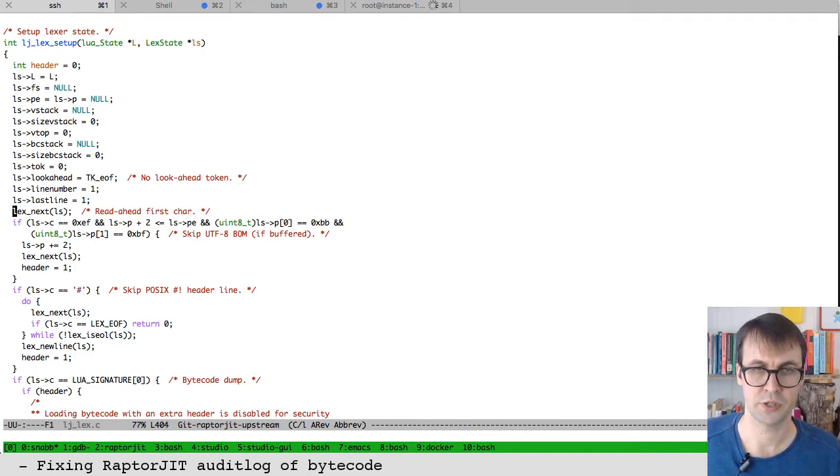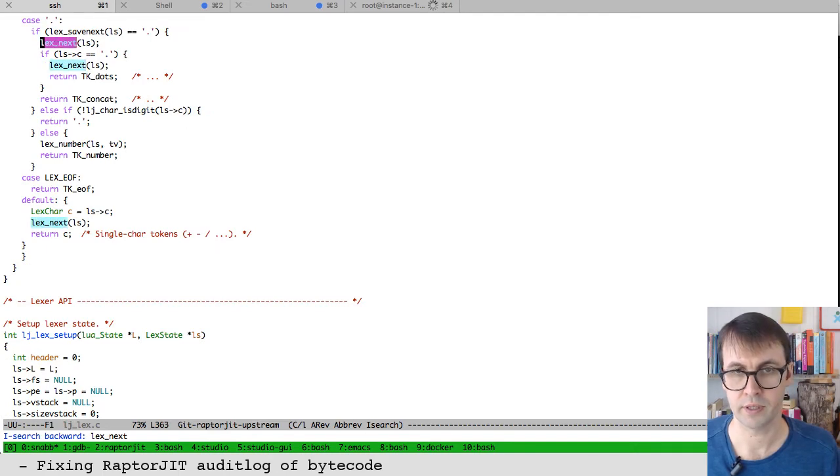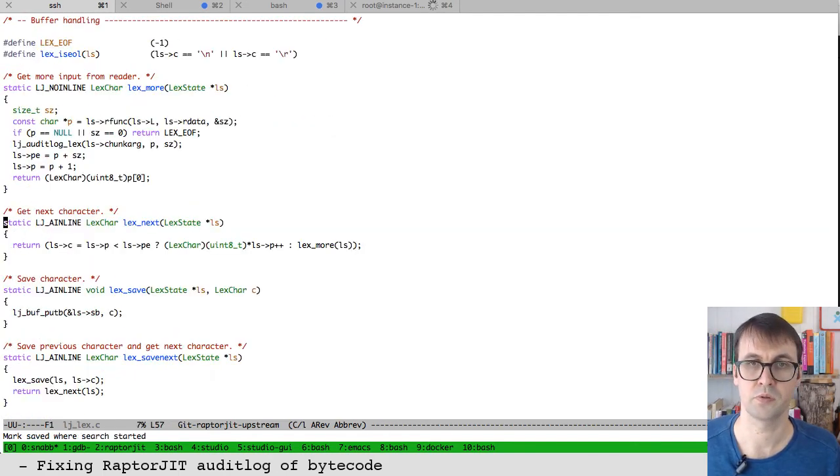Okay, let's just chase it down and find a reasonable way to recover that information about whether we're doing source or bytecode.